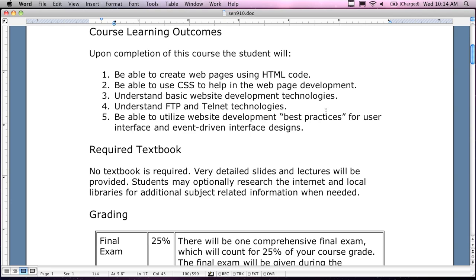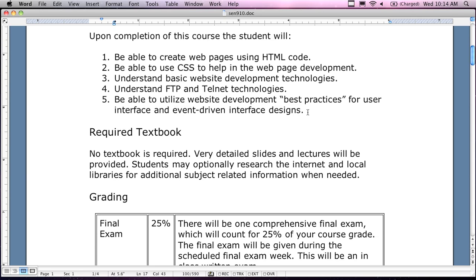When you submit assignments, you'll just be zipping up CSS files and HTML files, and you'll be submitting those files as your assignment. So if you want, you can put it all on a website and give me the URL. That works too, but it's totally up to you. You don't have to. We'll also look at utilizing web development tools for best practices for user interfaces and event-driven interface designs as well. It's all event-driven behavior, if you think about it, which leads into the concept of using HTML forms, which, if we don't have something like JavaScript, when you hit the submit button, nothing much is going to happen, really.